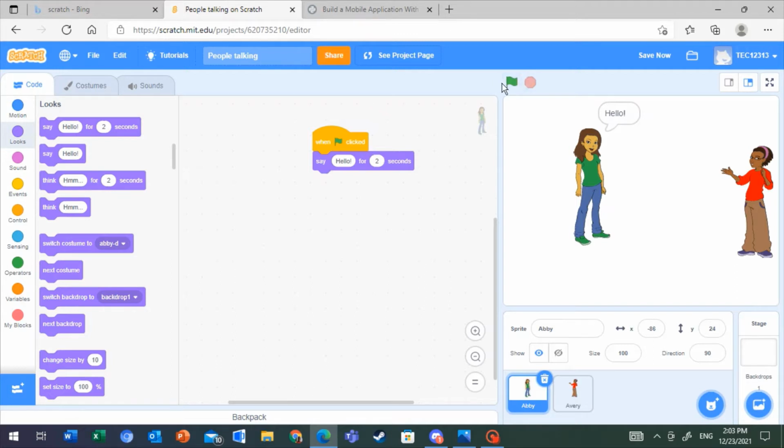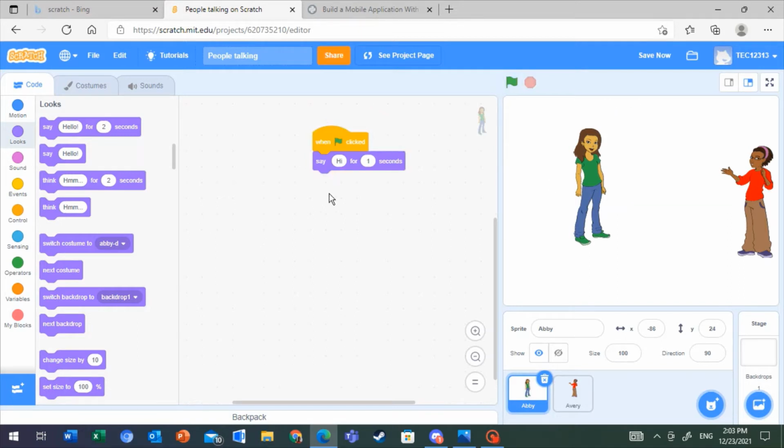So let's check. See, after 2 seconds, it'll stop, and this can completely be anything. These white boxes that you see can be changed. So I can say hi, and instead of 2 seconds, I can say 1 second, or 10 seconds, or 100 seconds. Let's just say 1 second.